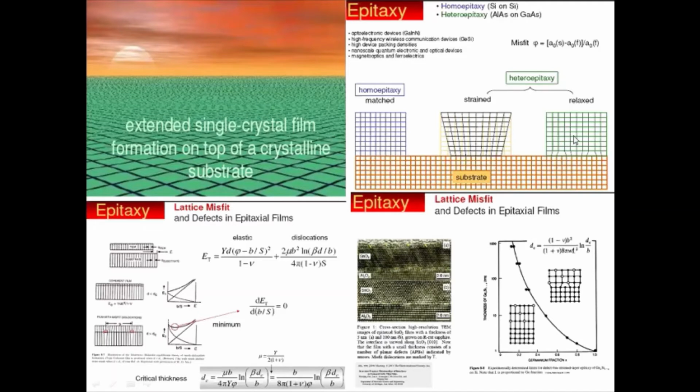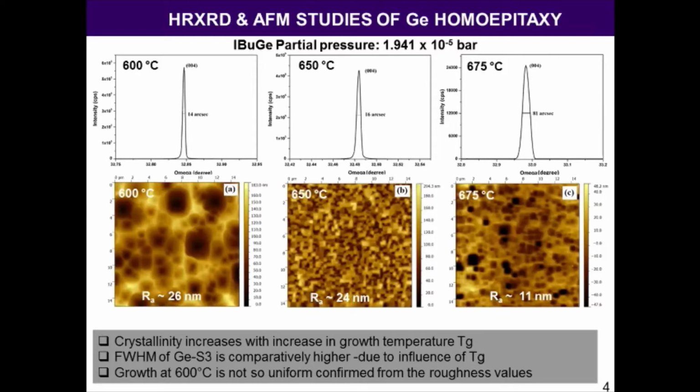So this we have to optimize, because lattice misfit or the defects at the interface can create a lot of issues as far as the device characteristics are concerned. The lattice relaxation, or strain relaxation, or stress relaxation depends upon the critical thickness. Beyond the critical thickness, the stress or strain is totally relieved, and it varies from material to material. Okay.